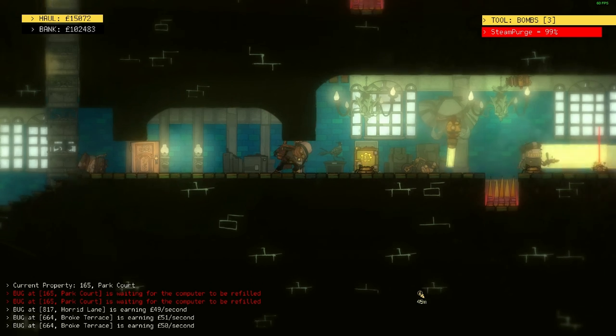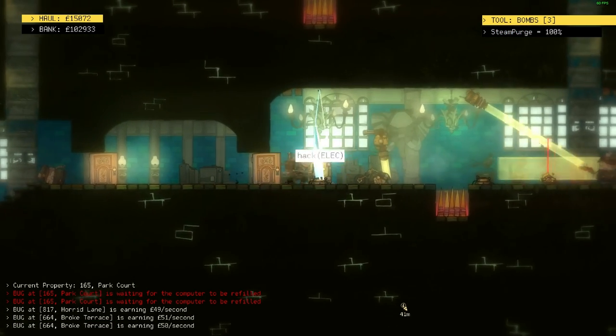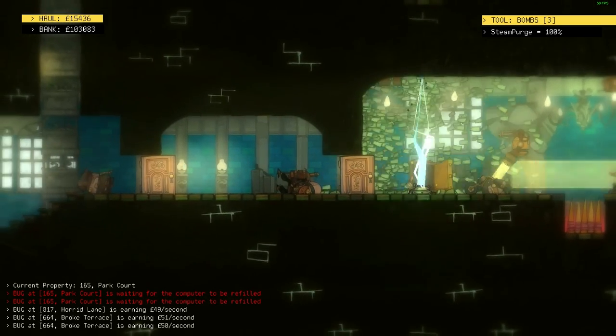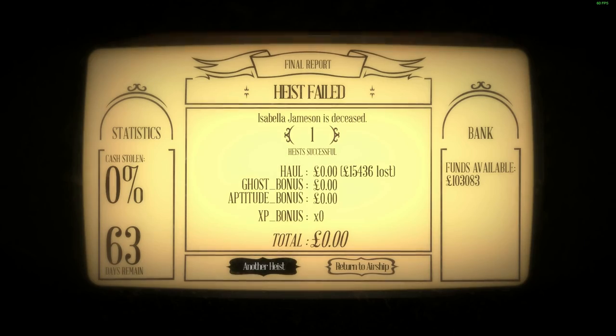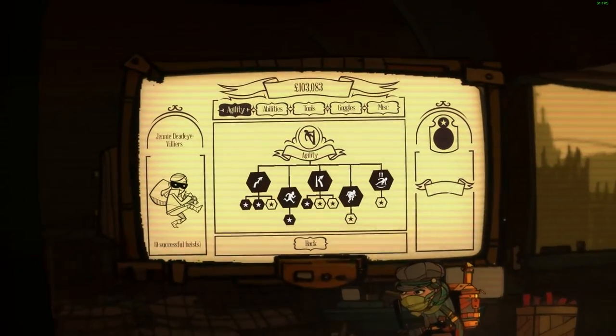And presumably, how? Wait, the computer's still down more? How do we get down there? Oh, what am I doing? Whoa, I pushed the button and set the thing off and then walked into it. Still, we got 100,000. What a moron. And we killed our guy with the experience bonus, obviously.